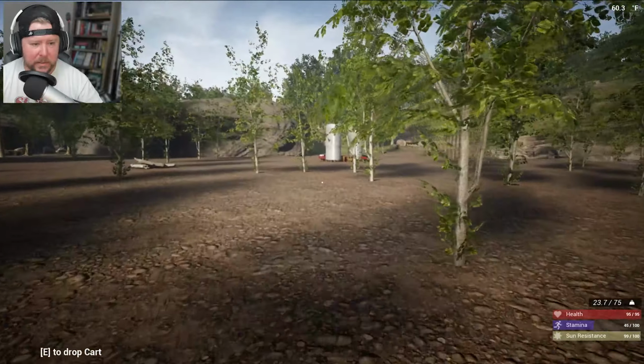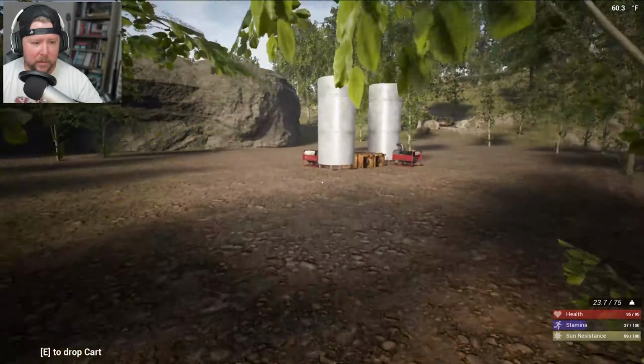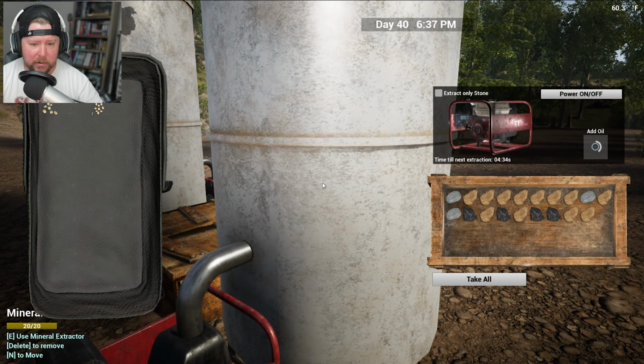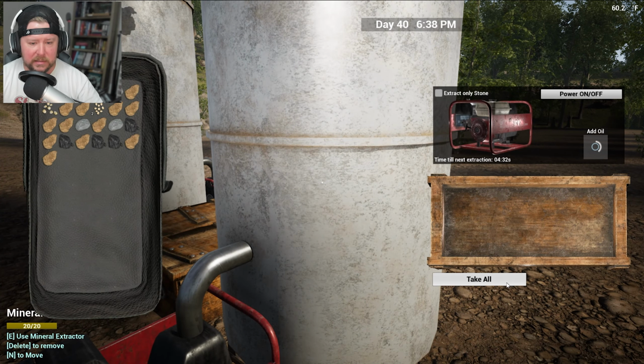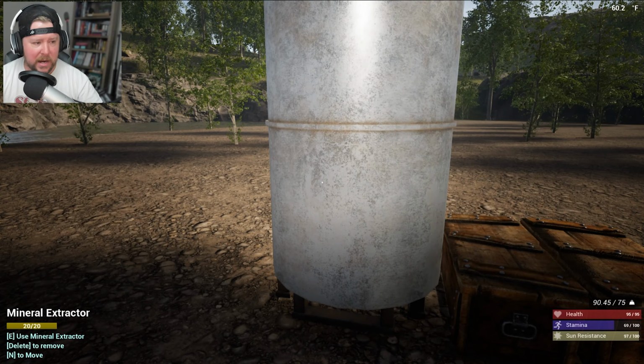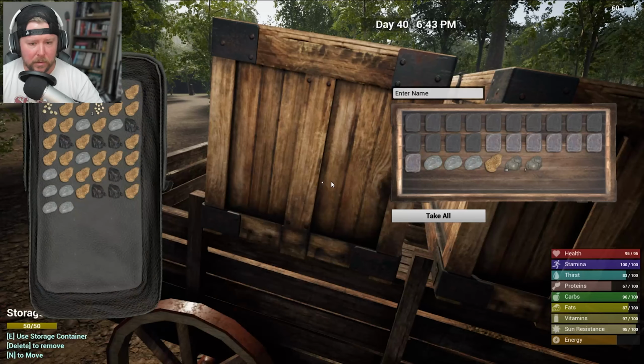All right, there it is. One thing we didn't do is we don't have any biofuel on us, so if it does need more biofuel, we can't put it in there right now. Look at that. We got a decent amount of aluminum here. This is gonna be great, because we actually need this pretty bad. All right, let's look in here.